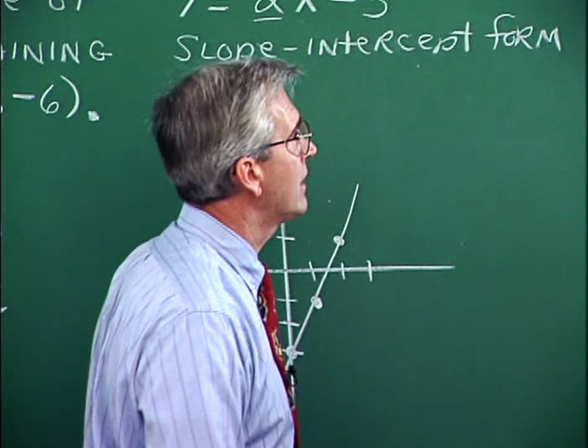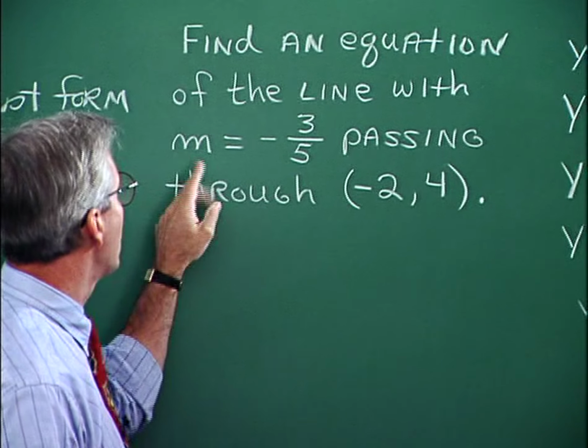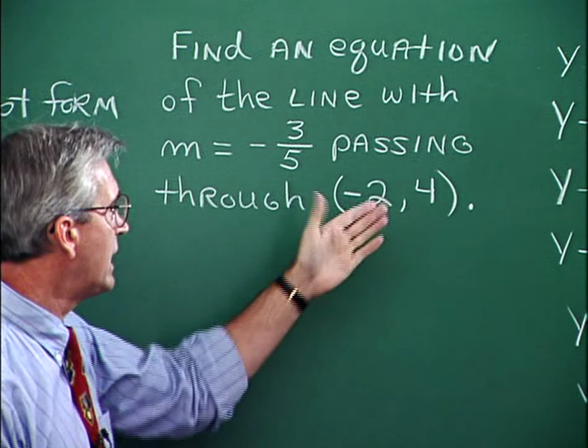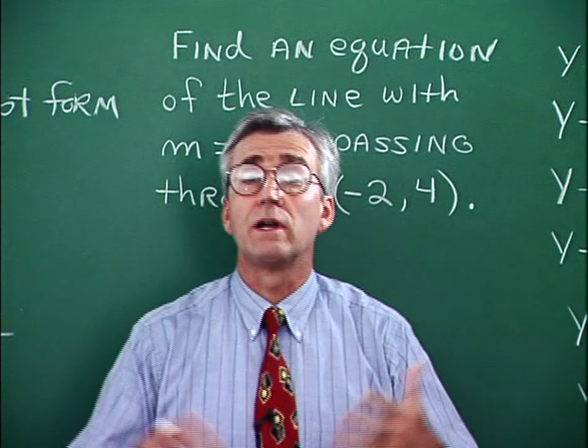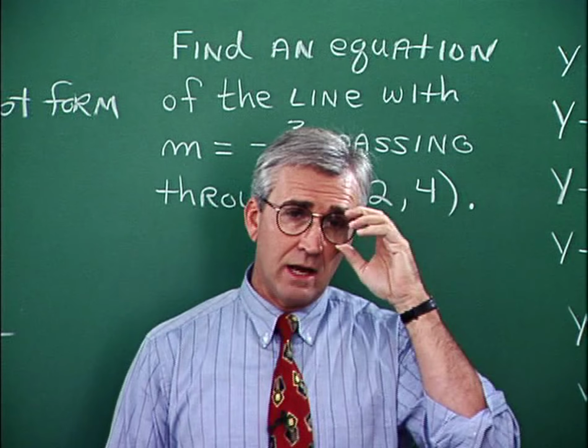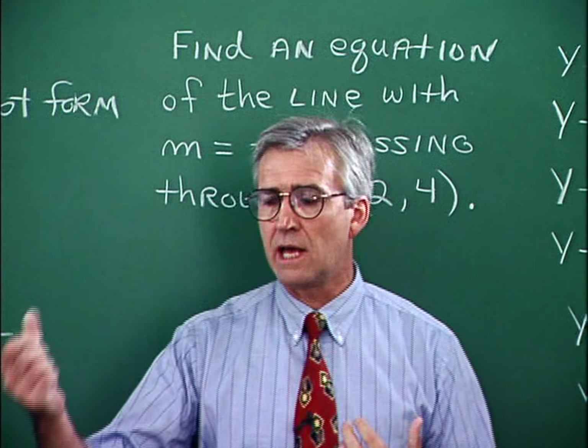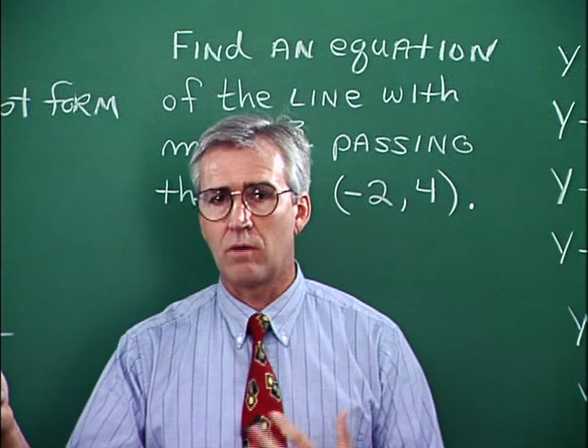Let's talk about some other stuff. Here, this problem says find an equation of the line with slope of -3/5 that passes through the point -2, 4. Now, you may notice, and hopefully you've noticed before in algebra, that much of the discussion, much of the material and technique has to do with taking equations and talking about a graphical form, or taking information about a graphical form and then creating equations. So we go graphs, equations, equations, graphs, back and forth, and the understanding of one simply enhances the understanding of the other.